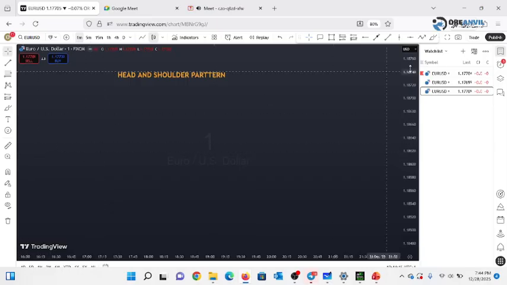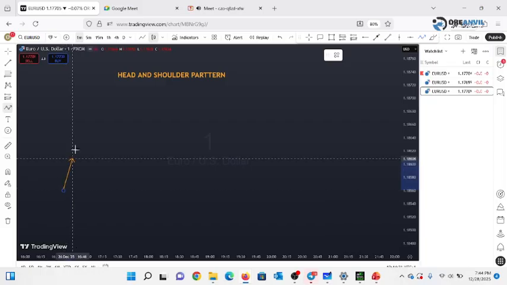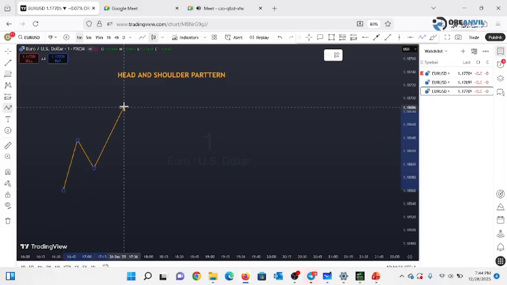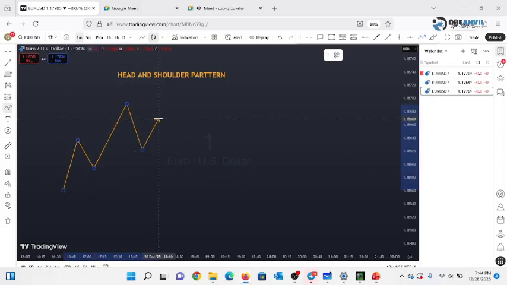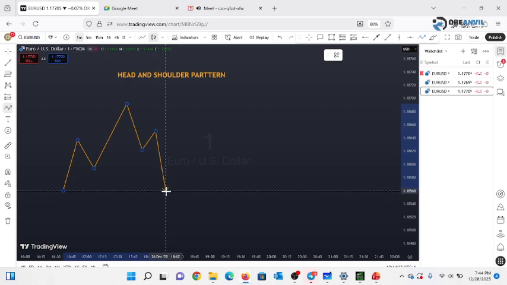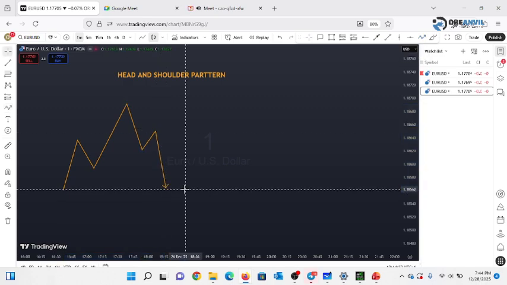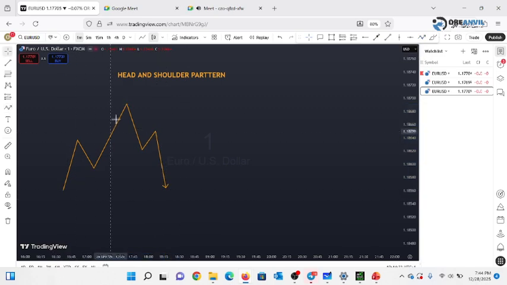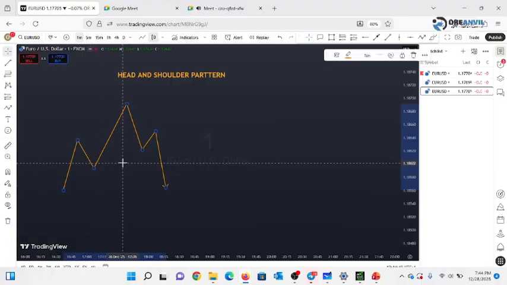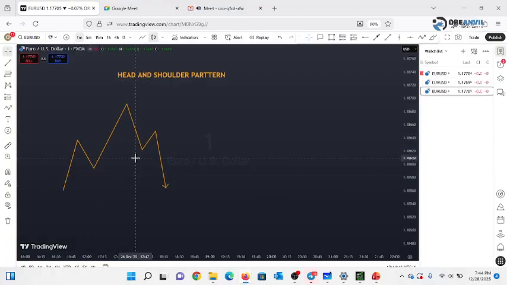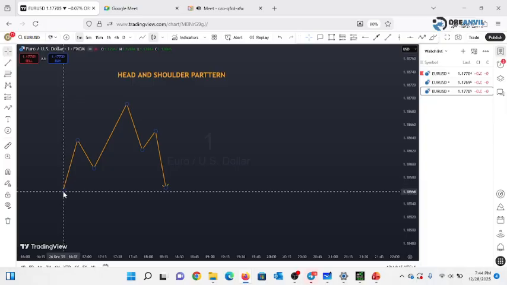So this head and shoulder pattern looks just like the name describes, like a head and shoulders. It has a left shoulder, a head, and what we call a right shoulder. Let's say these are a series of candlesticks that make up this head and shoulders, say 100 candlesticks. So what does this signify on the chart? If you see something like this in the market, it's a reversal.